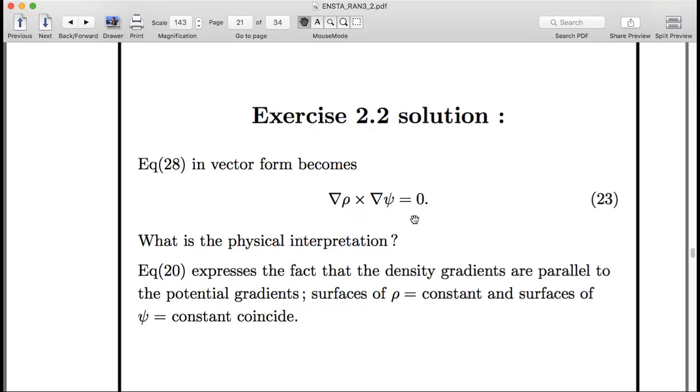We can think of it also in terms of surfaces of constant density. Because remember, this is existing in a three-dimensional space. So if you have, say, density increasing in this direction, it means you have surfaces of constant density orthogonal to that density gradient. I hope you can sort of picture that.